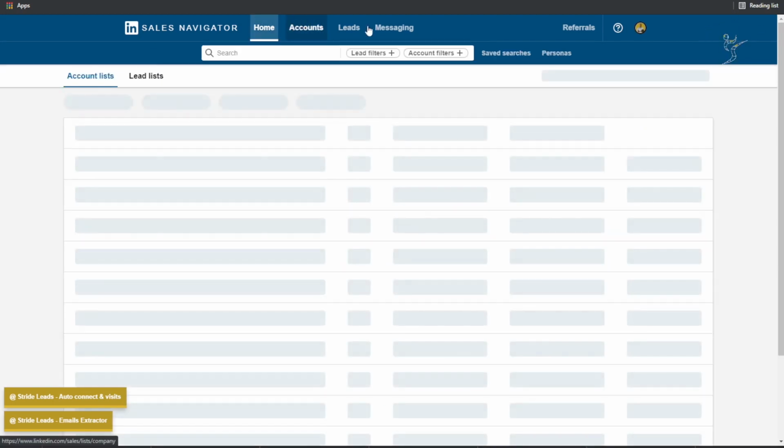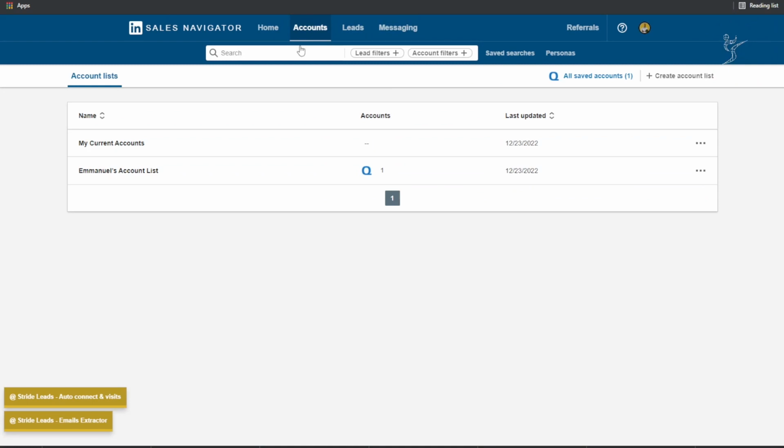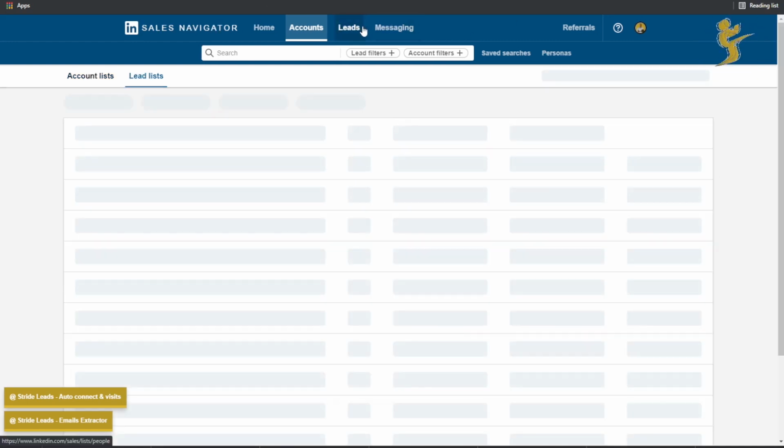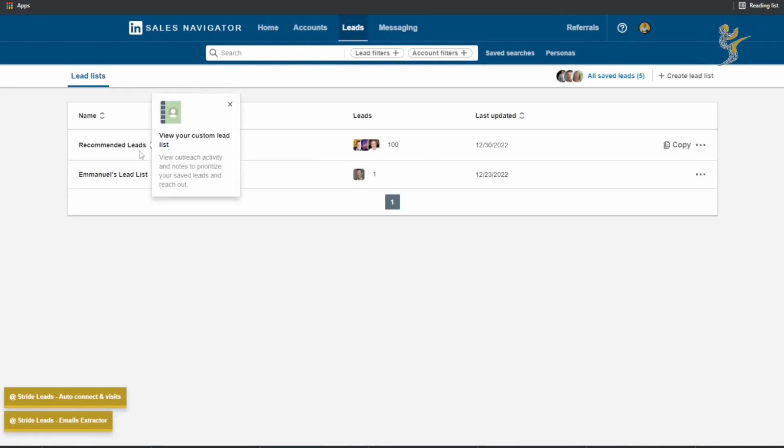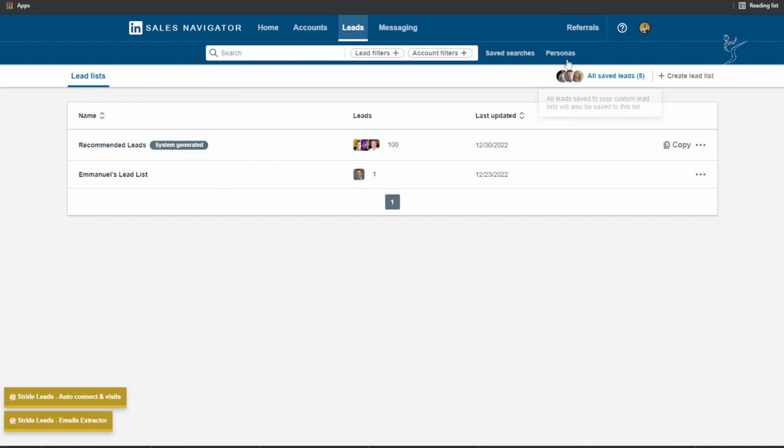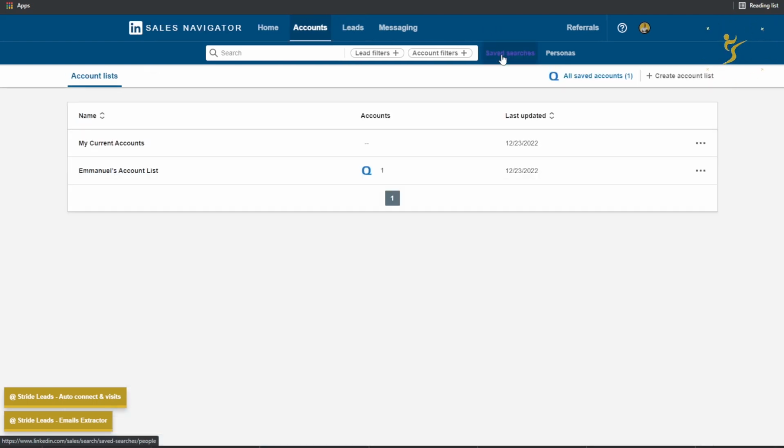You can select which ones, you can select filters, you can sort by relevance or latest. You can see here personas: identify leads that match your ideal buyer by defining your personas. So you can create personas, like seniority level, function, current job title, geography. I don't really do too much of that stuff, to be honest, and I don't really play around too much with that. Accounts: this is where you can create account searches.